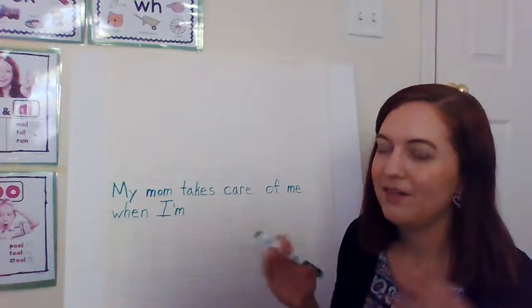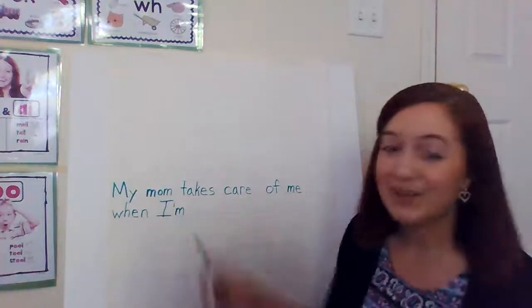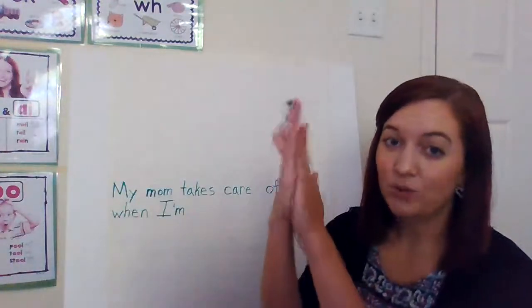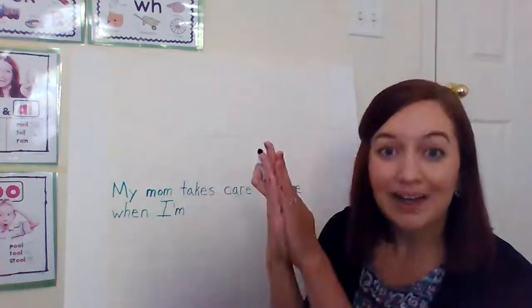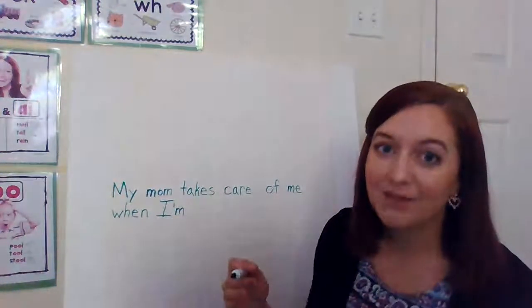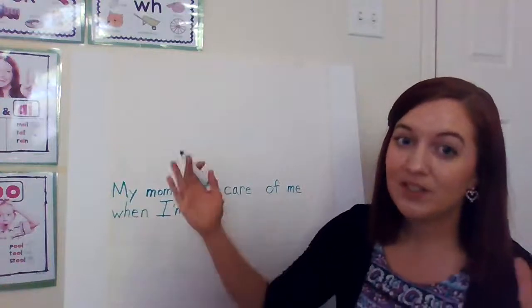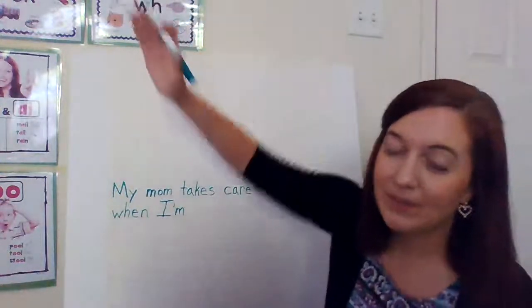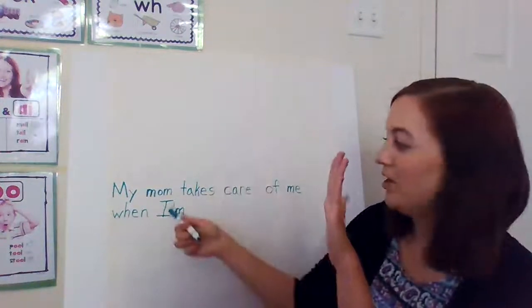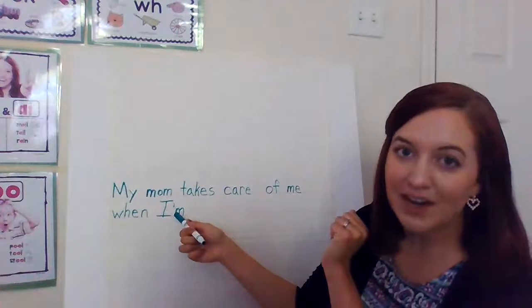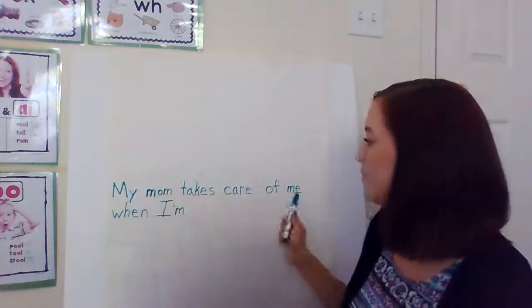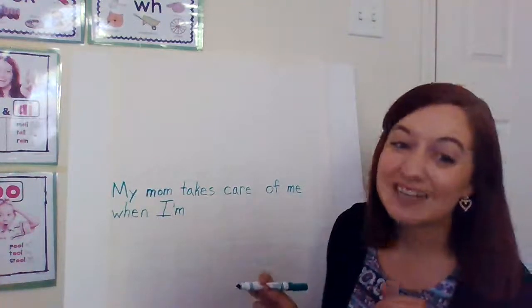We say the word I'm a lot so that's why I'm gonna write I'm here. So we've got I then we have the apostrophe and then the M. So this little apostrophe mark takes the place of the A because I'm and I am mean the same. We just smushed I am into one word to make I'm and we use the apostrophe to take the place of the A. For the A in am. So we kind of get rid of the A in am, smush the two words together and put an apostrophe to show we know that there is supposed to be an A here for am but we got rid of it.